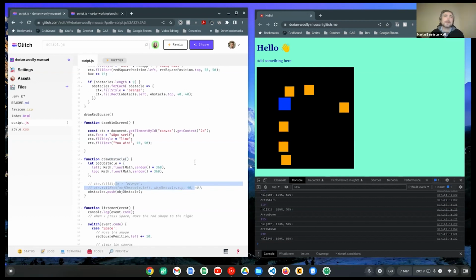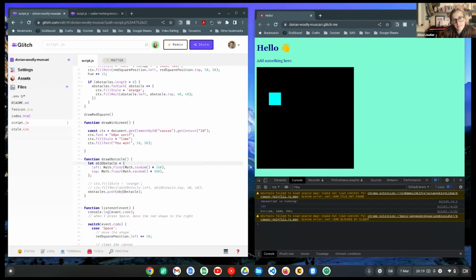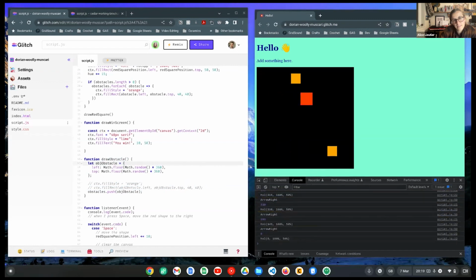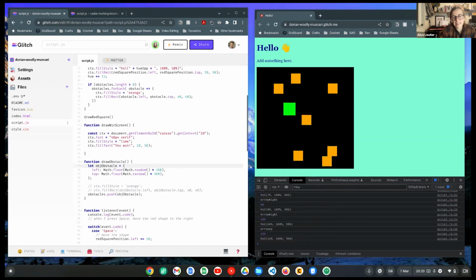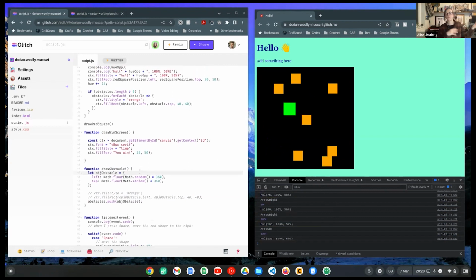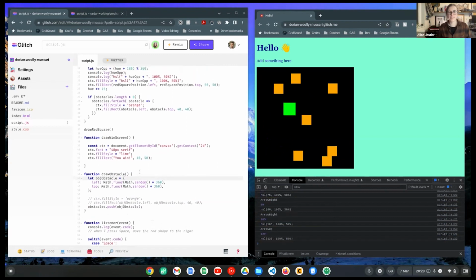Okay, so if I comment that out, it should work. Yeah, I believe it should work. Because you have one place where you draw, and one place where you create obstacles. I was thinking I had to draw it and then save it somewhere to be drawn again later on, but in fact you never need to. The fact that it exists and the fact that it's drawn are two different things.